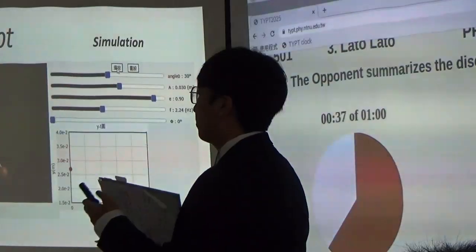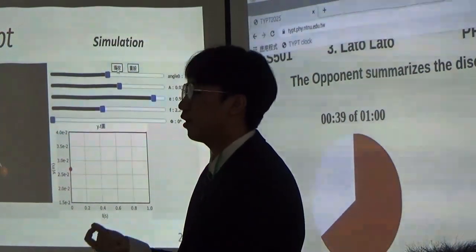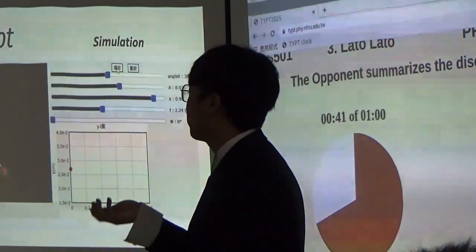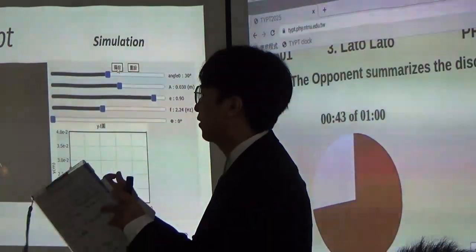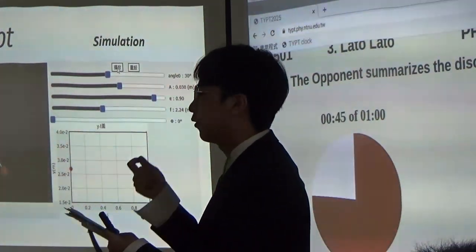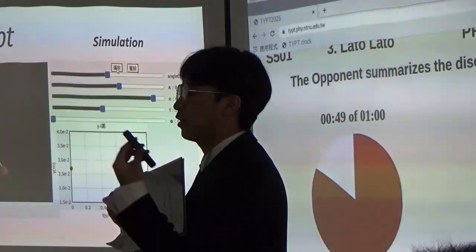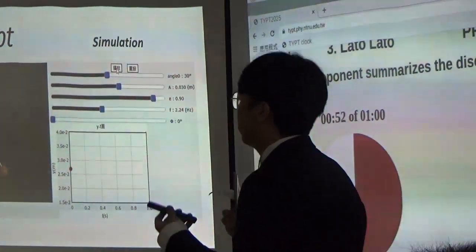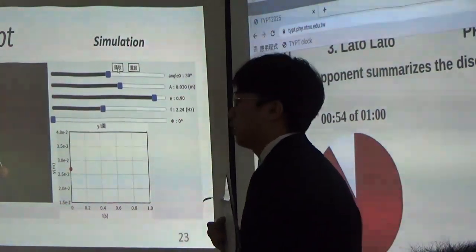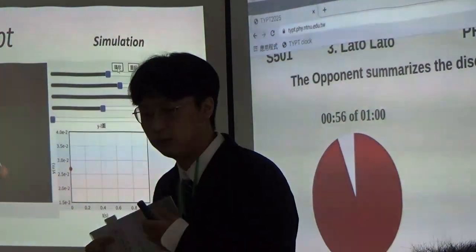Also, in a real-life experiment, the report said that sometimes the balls will not collide at the same point. So I suggested you can use a board to block the lateral motion so you keep them in the same plane, but of course, you then need to consider friction. The reporter will do it in the future, and this is my summary of my discussion with the reporter.